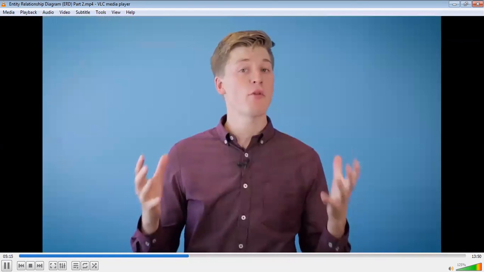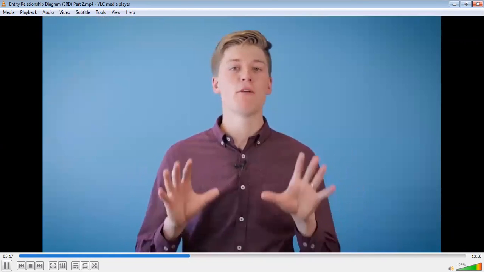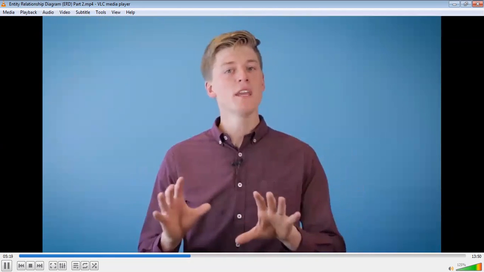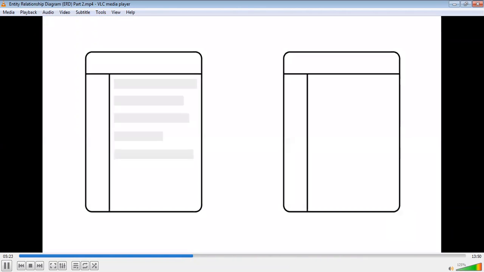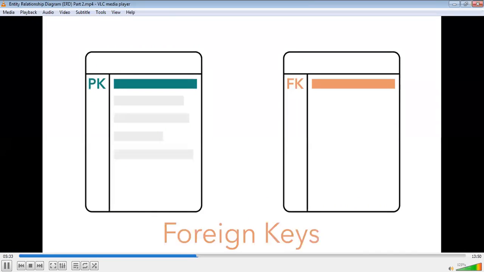So now that we have our primary keys nailed down, let's talk about foreign keys. A foreign key is the same as a primary key, but just located in a foreign place. Maybe you have a primary key in one entity, but it'd be really helpful to pull that data into another entity. That's where you get a foreign key. And we want to make note of these foreign keys so we can better understand how our entities relate to one another. Let's see how this plays out in our diagram.